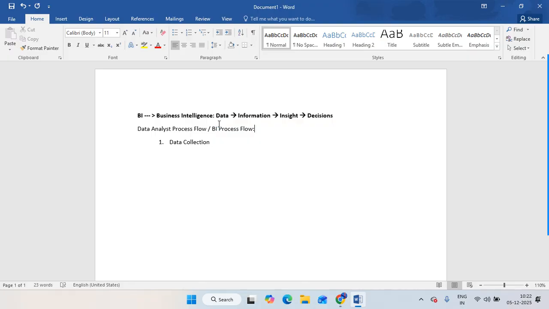So that you can understand how these tools work, where you are going to start and where it is going to end. That is the first class we are going to take up. First we need data to understand the business. So for that we are going to bring the data from data sources. That is what we call data collection.